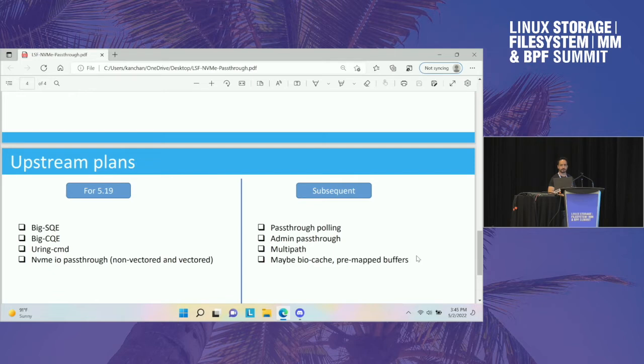So, Anshin, do you happen to have any performance numbers? Against what? Against a regular IO. Yes. I do not have it right now, but I posted some in the cover letter. And what would you like to see? What do you expect? The way I see it, the numbers are good. If we compare it with the sync, it is definitely going to be better. But when we compare it with the regular direct IO ring path, it is comparable at this point. Of course, it doesn't have all the features of the regular path, but the numbers are good at this point. So, Chaitanya, I think the point is that it scales linearly, just as normal read and write. I think that's what you want to say.